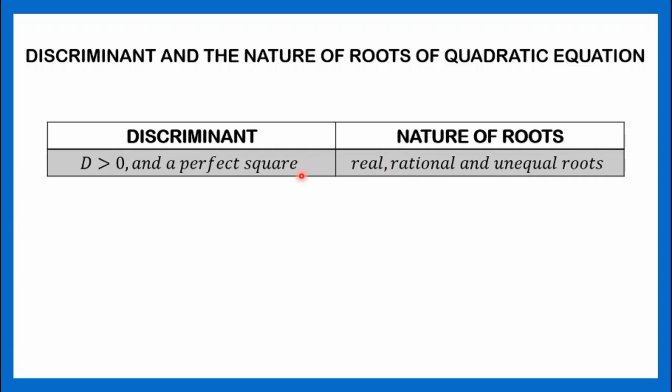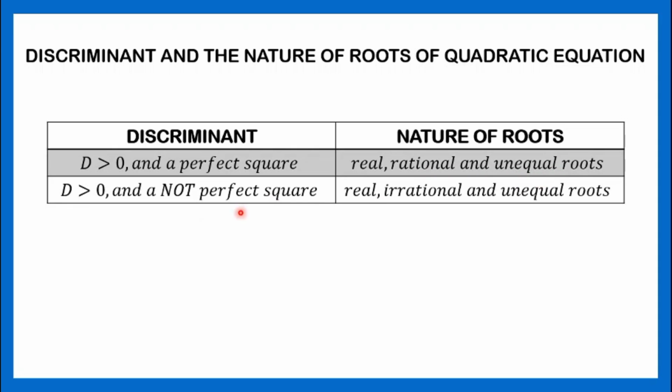Ayan. So, kapag nakita mo na ang sagot sa discriminant ay greater than 0 tapos perfect square, dapat ang expect mo sa sagot mo kapag sinolve mo yung roots, dapat real number siya, rational number, and at the same time, hindi dapat pareho. Next, number 2 condition. Sa number 2 condition, same lang. D is greater than 0, so same sila. Pero, dito ay not a perfect square.